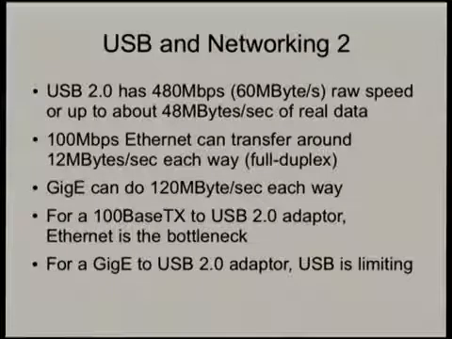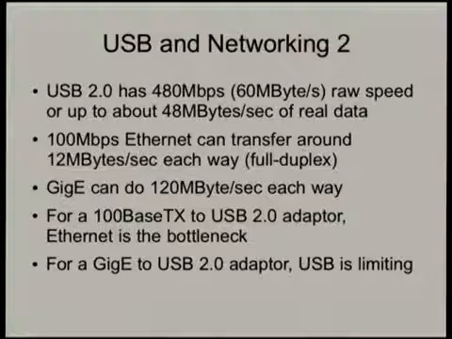Which is why you mainly see 100 megabit adapters for USB 2. People say there's no point putting gigabit adapters in because you can't get gigabit out of USB 2. But my argument is the opposite, that you can actually do better than 100 megabit, so why not use gigabit? Because it's better than 100 megabit, you can get better bandwidth.